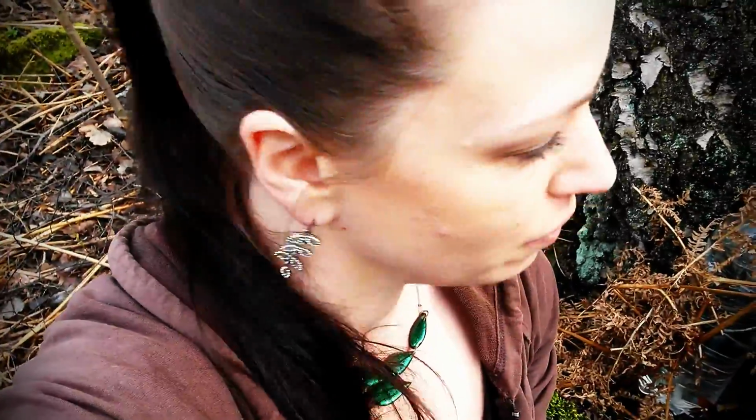Hi there, I've been trying some birch tapping to get the sap to make some syrup, a bit like maple syrup, sort of a British version. I've just come to collect the taps that I set 24 hours ago and I'm going to see how I'm doing. I've got a couple of trees here that I've tapped. I'm not tapping every tree, there's only about 5 that I've set. Come and have a look.